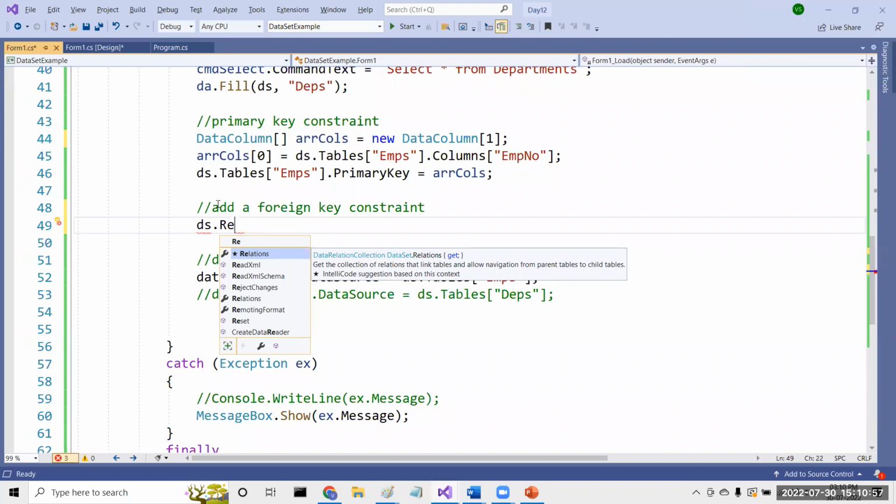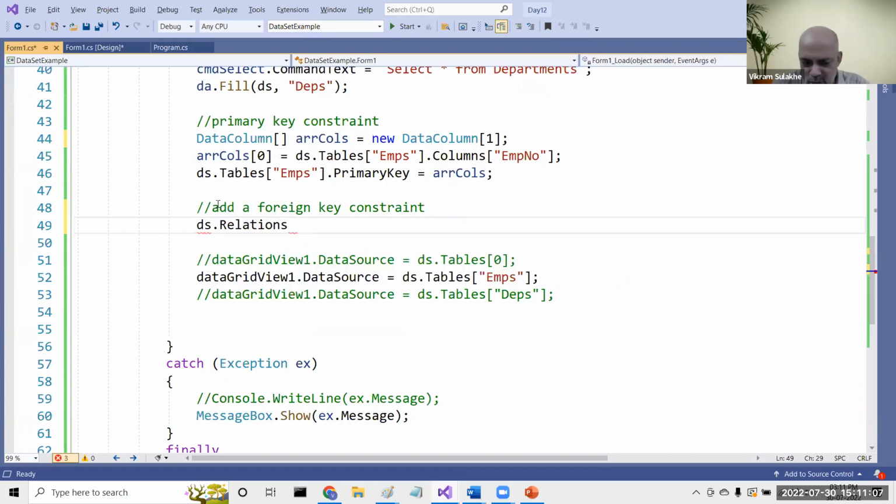Add. Okay, add. We want to add a foreign key constraint. A foreign key constraint is represented as a data relation. So if I'm saying relations, the moment I say relations, you should know the code. So dot add.